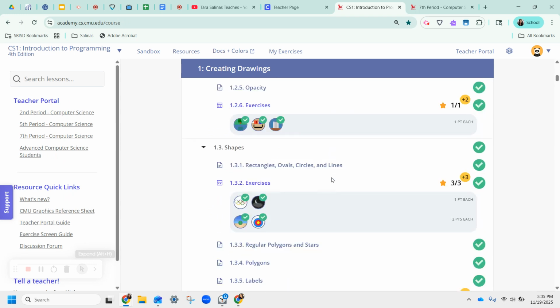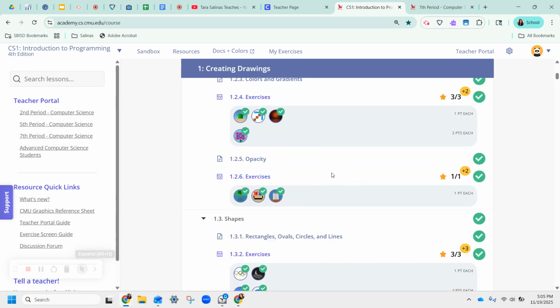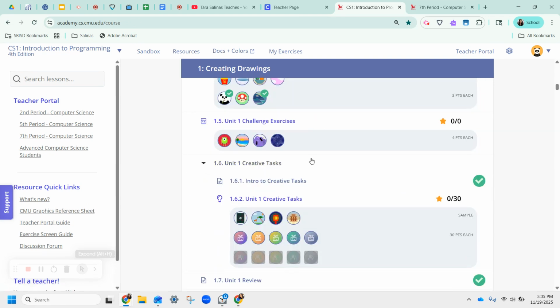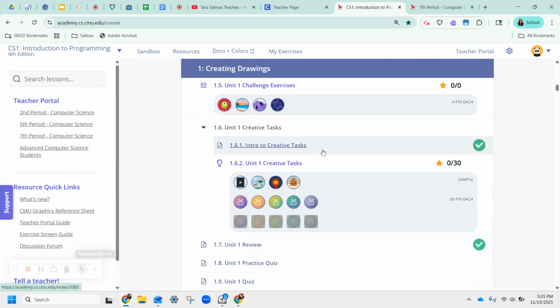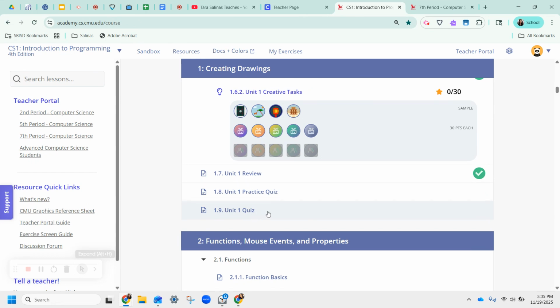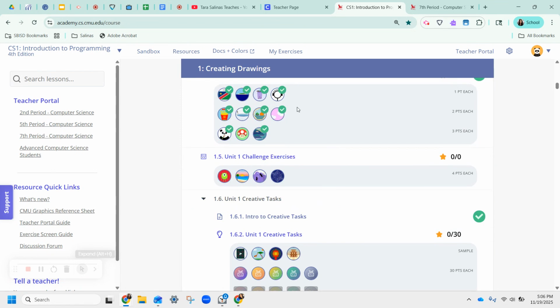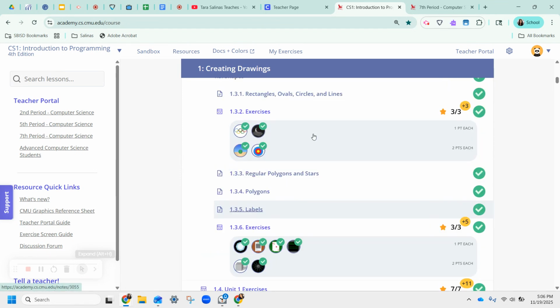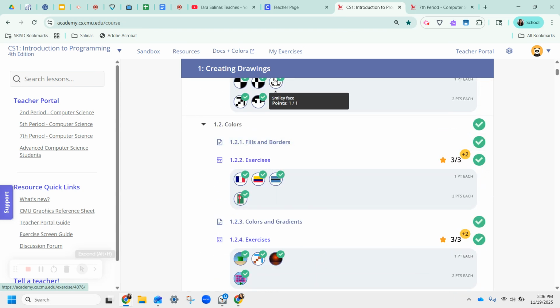And from there, we will drill hard so we can get all of the rest of these in Unit 1 complete. Because then we will have a Unit 1 quiz when we come back from Thanksgiving break. Actually, it will be the final. But I'll actually give you a review, a practice, and then the actual final. But right now, don't worry about any of these. Let's just concentrate on getting these first few here done.